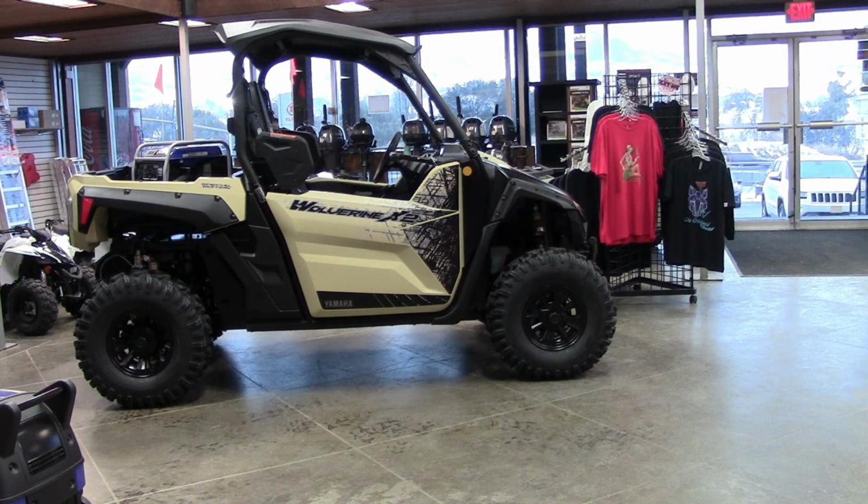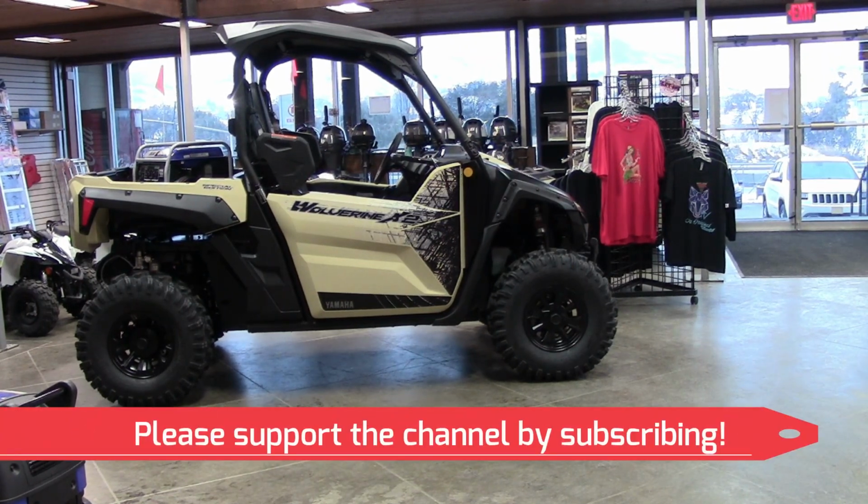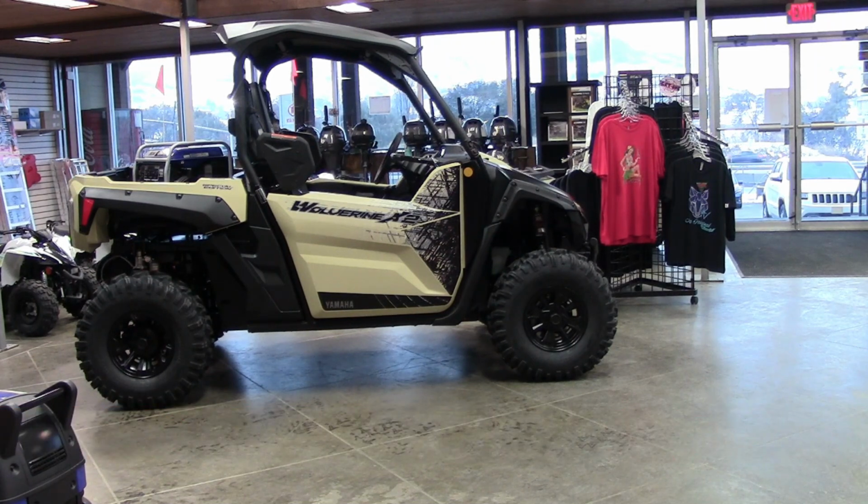So this guy is going to be an 847cc liquid-cooled dual overhead cam 8-valve parallel twin cylinder engine. Going to have an 82 by 80 millimeter bore and stroke, a 10.5-to-1 compression. It is a dual Mikuni 36 millimeter throttle body, fuel injected. TCI ignition with electric start.